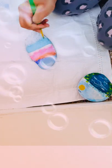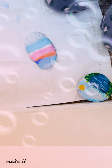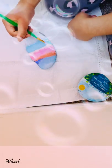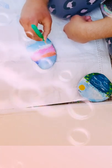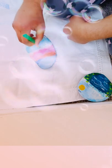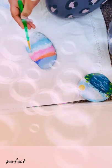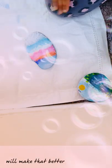I'm gonna brush this off. And I'm gonna add white highlights to make it look good. I'm trying to do a galaxy color tone. So, yeah. Oh, whoa, it didn't dry. What? To do that, but we'll make that better after it dries a little bit.